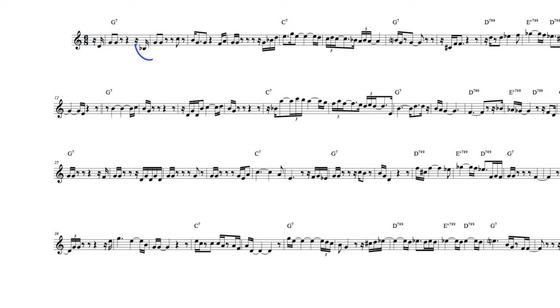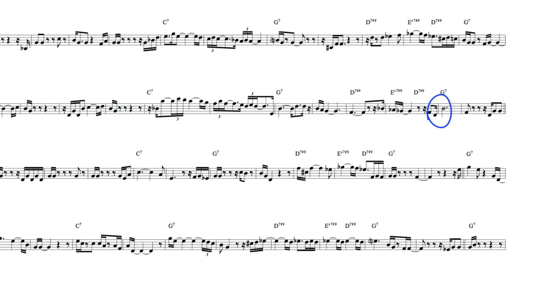Through the solo, the ascending major sixth is used here between the notes B flat and G, and here between D and B. As with the major sixth leaps found in the head, in each of these instances the rhythm of the initial note is identical while the value of the second note varies.